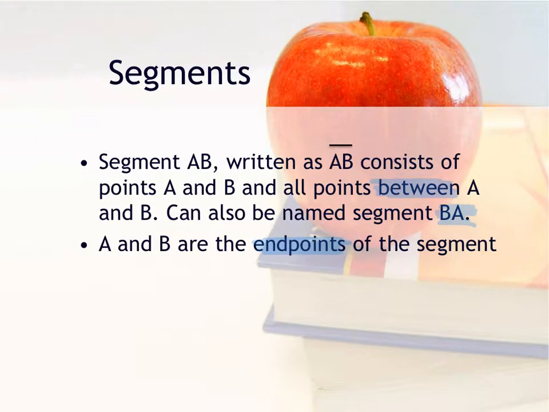Next slide talks about line segments. I think it was the second slide where we talked about lines. Line segments have an end, okay? It's going to be written again with two capital letters, but then a picture of a segment on top. So for example, a segment could start at point A and end at point B. Notice there are no arrows. It ends. So we could name this segment either AB or BA. The order of the letters doesn't matter. And the two endpoints again are A and B.